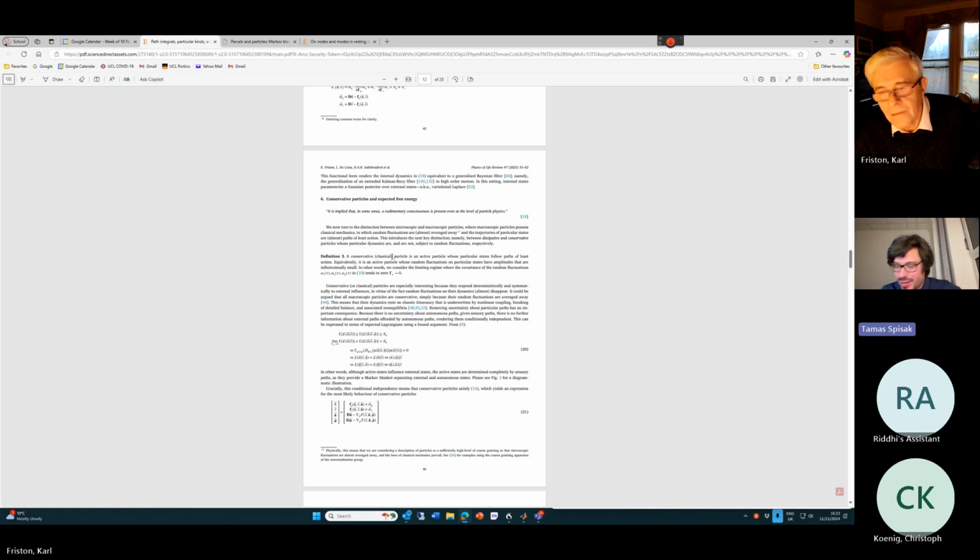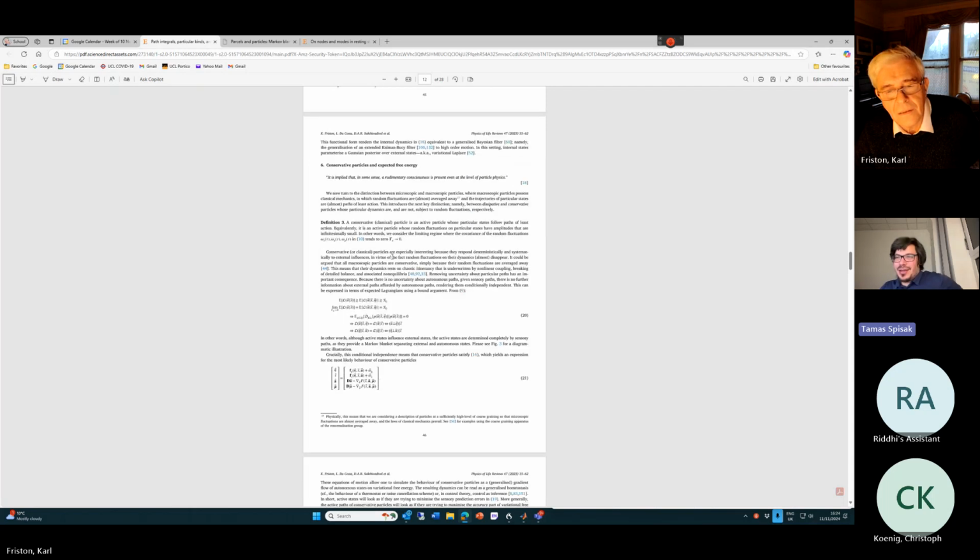Okay, that's also very enlightening. Although I feel like I still have to go a little bit into the details with this paper. I started to read it a couple of weeks ago, but didn't get as far as the conservative particles. Well, this is very dense, and it's full-blown physics. It's the summary of decades of thinking about this, so do not expect this to be an easy read, but it might have some bits which you find quite useful. And I thought this was particularly useful for you because it does really simplify things.